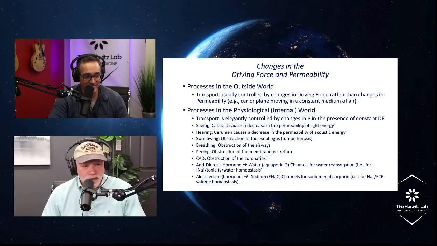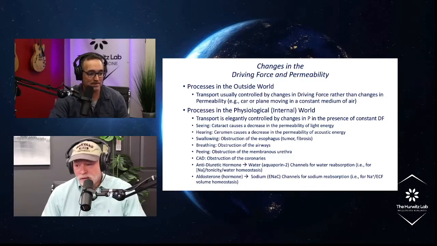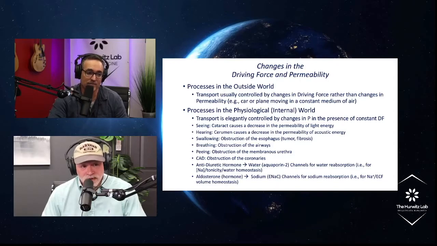So there are two separate hormones, one regulating the water system and one regulating the salt system for either our total body tonicity in the case of water or our ECF volume in the case of sodium. So it's more complicated than this, but basically this is the fundamental.